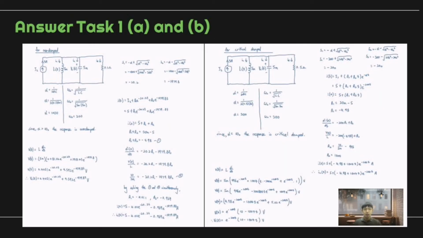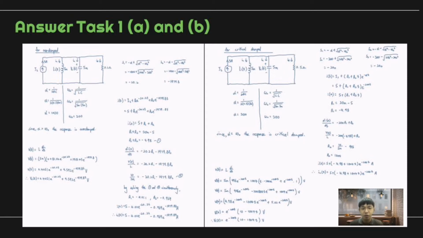We have to make sure that in order for us to get the overdamped, critically damped, and underdamped response, the alpha has to be more than the omega naught for overdamped. Both values have to be the same for critically damped, and the alpha has to be less than omega naught for underdamped response. As you can see, the omega naught we have fixed as 200, and the formula is 1 over square root LC. So in order to get 200, the L and C have to be a fixed value, which is 5 milli for both L and C.